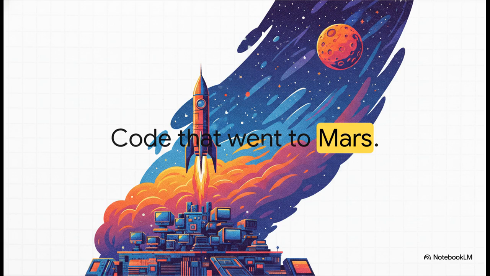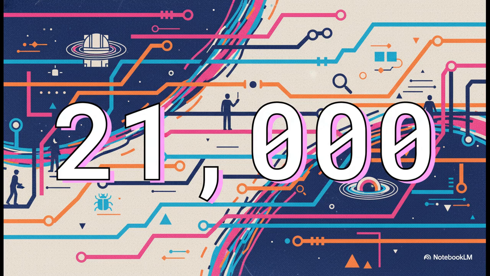How cool is that? And look at this massive number here, 21,000. That is the number of complete strangers who were able to securely work together on this platform. And what did they build together? Well, they collaborated to process the colossal amount of data needed to take the very first picture of a black hole. Let that sink in. 21,000 people working in alternate timelines, squashing bugs, and merging their work safely, just to make literal history.